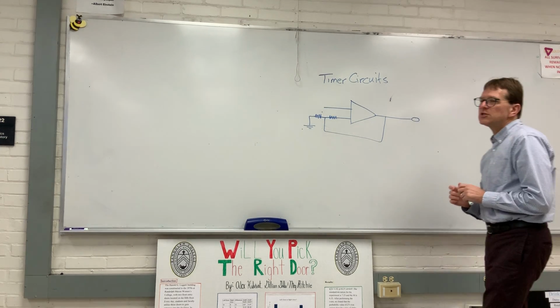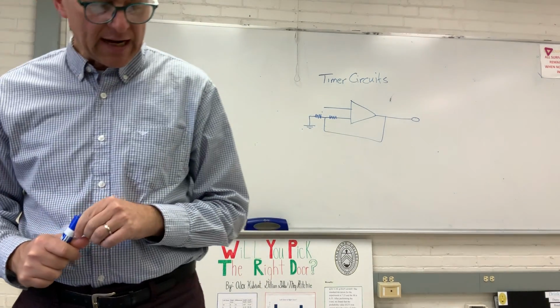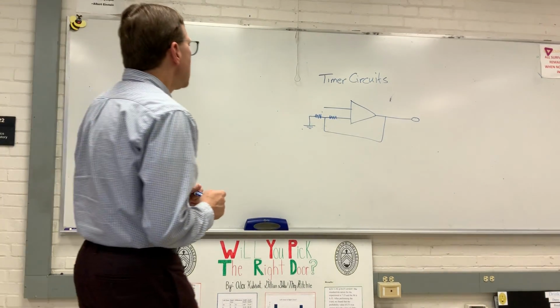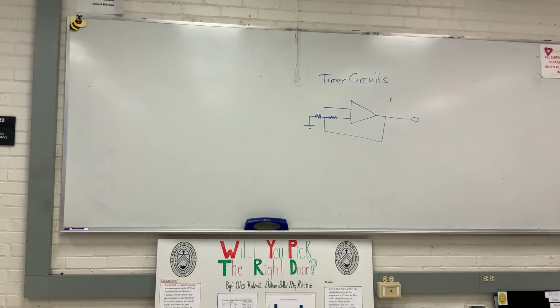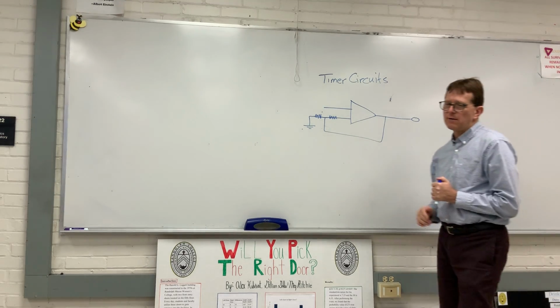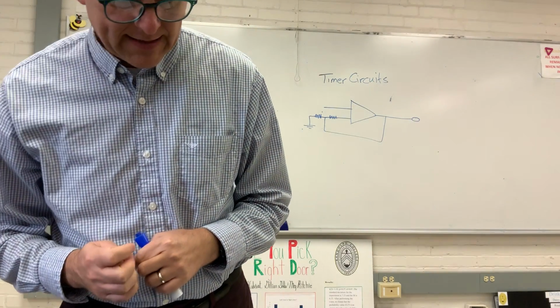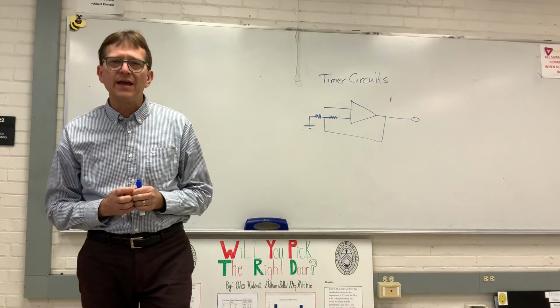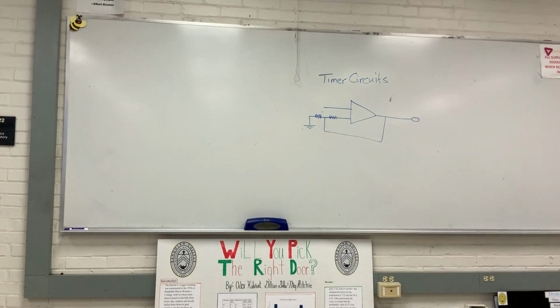I think so much that we do in this class is really cool, and it's kind of neat the way this works. Today we're just going to talk about timer circuits. We're going to talk about the basic timer circuit that you can build with an op-amp, and then the timer chip that we're actually going to use, and the way it works. There are so many things you can do with a timer circuit.